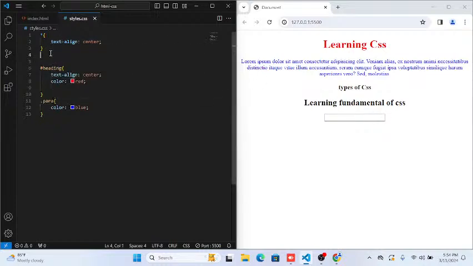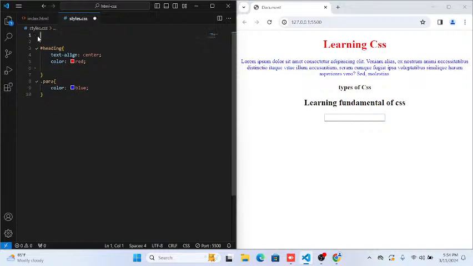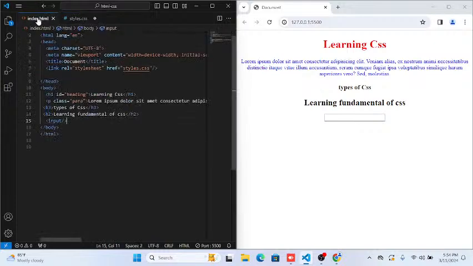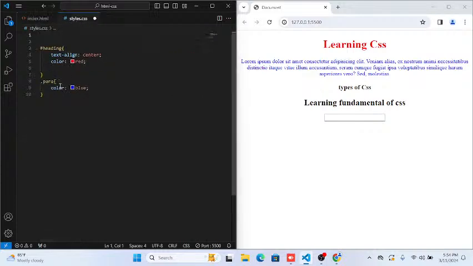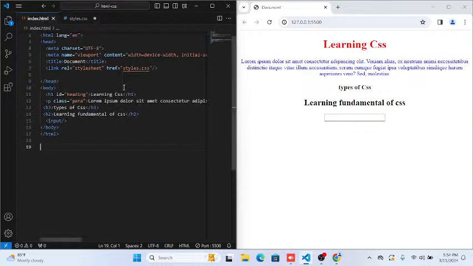No need to worry. Let me remove this for some time so that I can explain it to you in an easy way. Now what I'm going to do is I'm going to give h1, h3, h2. Okay, now inside we have a p tag. First we have an h1 tag, learning CSS ID. Here again I'm going to take one more h1 tag.